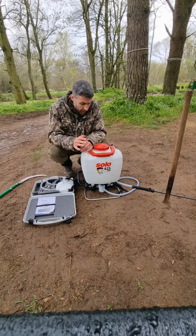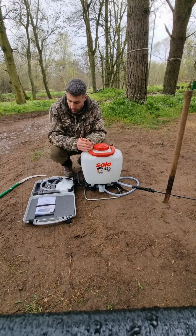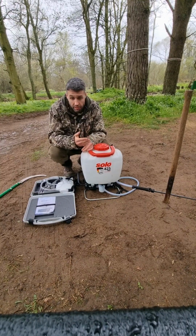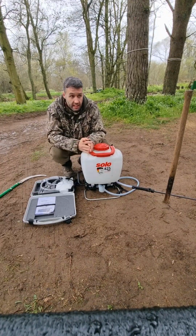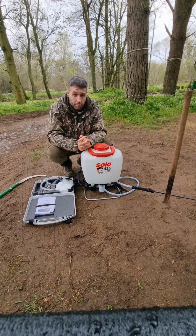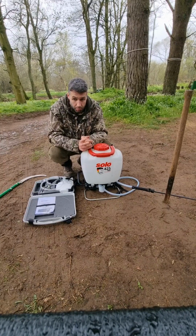So it's not something that we want to have around. It's something that needs to be controlled, and it's something that I spend an inordinate amount of time on. We're at the end of April now, and the hogweed, although it's not head height yet, is already knee height, thigh height, some of it. The leaves are this kind of size, some of them, and it's really pushing through. So from this time of year right through to the back end of the season, September, October, it takes up an awful lot of time.